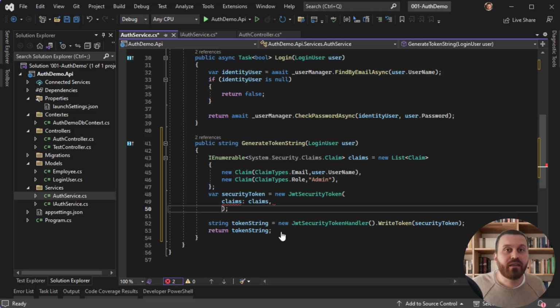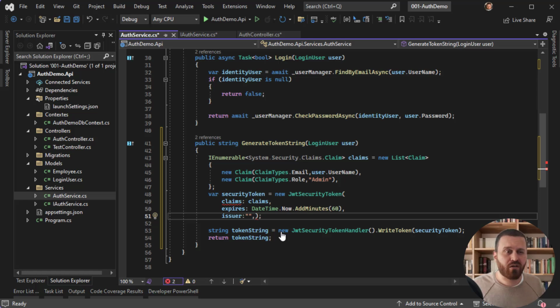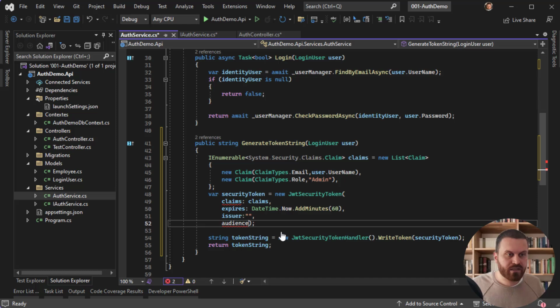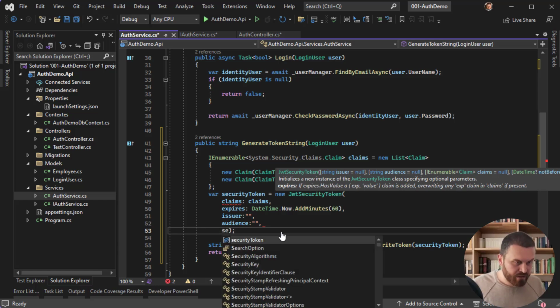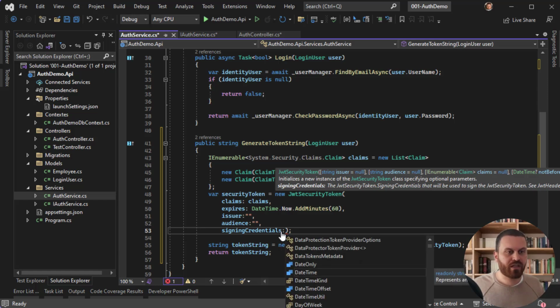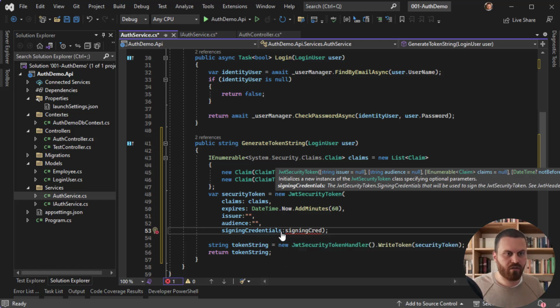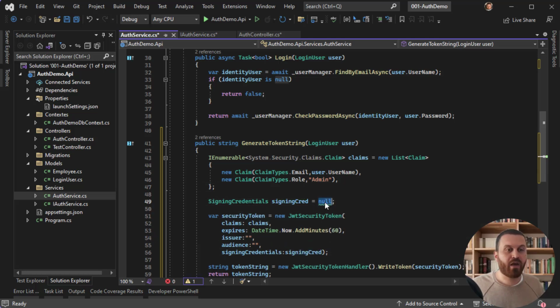What else do we need here? In the configuration of JWT, we said that we have issuer, audience, and expire date. Let's pass it. For example, expires. It is going to expire in 16 minutes. Then DateTime.Now.AddMinutes 16 in an hour. And for the issuer, I need to get the configuration. Yeah, I will do it a bit later. For the audience, I need to get the configuration again. And what else? We are going to check the signing credential. Then we need to have signing credentials as well. And the value that we want to have is signing credential. Okay, let's generate a local for this one for signing credentials. Fine, I'm going to implement this one.